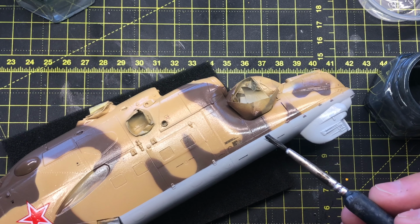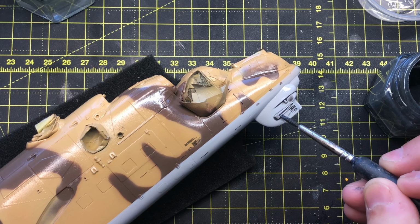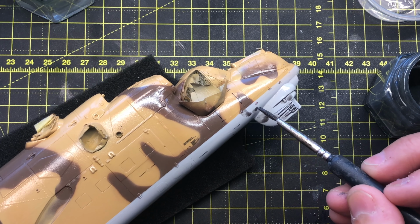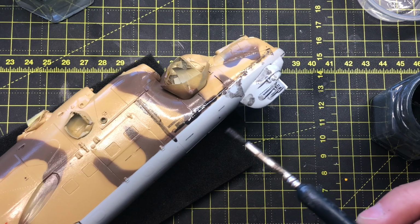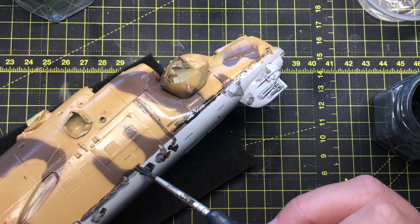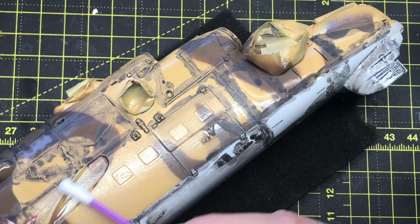Once the decals were dry, I airbrushed more gloss directly over the decals to protect them during the oil wash process. The oil wash was achieved using Winsor & Newton black and white, mixed to create a very dark gray. Terpenoid was used to thin the material, and I applied it liberally around all seams and crevices. After it dried, the excess wash was removed with Q-tips and a soft brush.